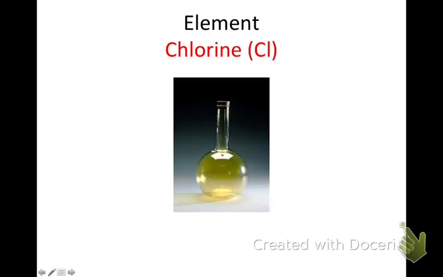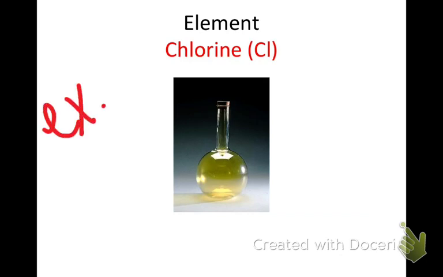Alright, so also know element. What is an element? You kind of touched on this in 8th grade. It's the simplest form of a substance that cannot be broken apart. But remember, it still has properties. If we look at our example chlorine over here, chlorine is a deadly gas. It's actually this greenish yellow hue that you see inside of this flask.